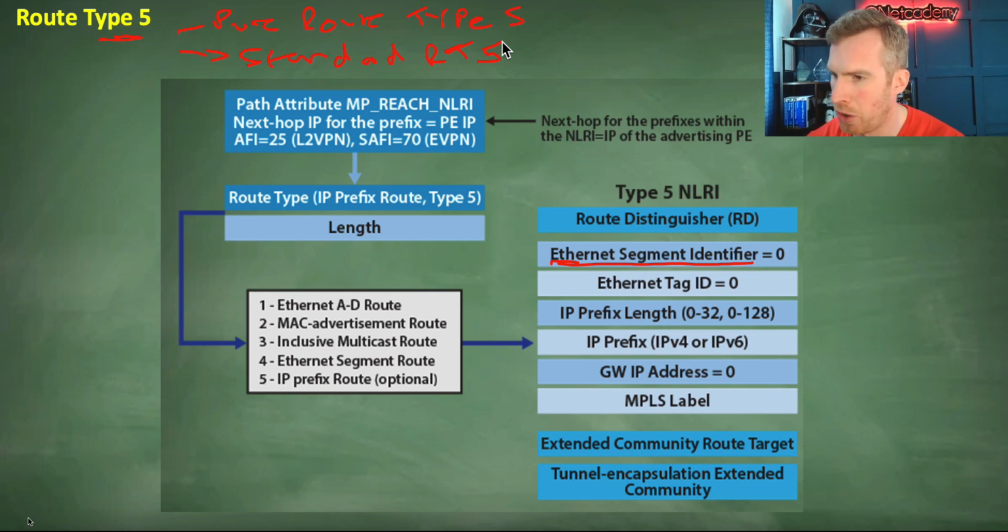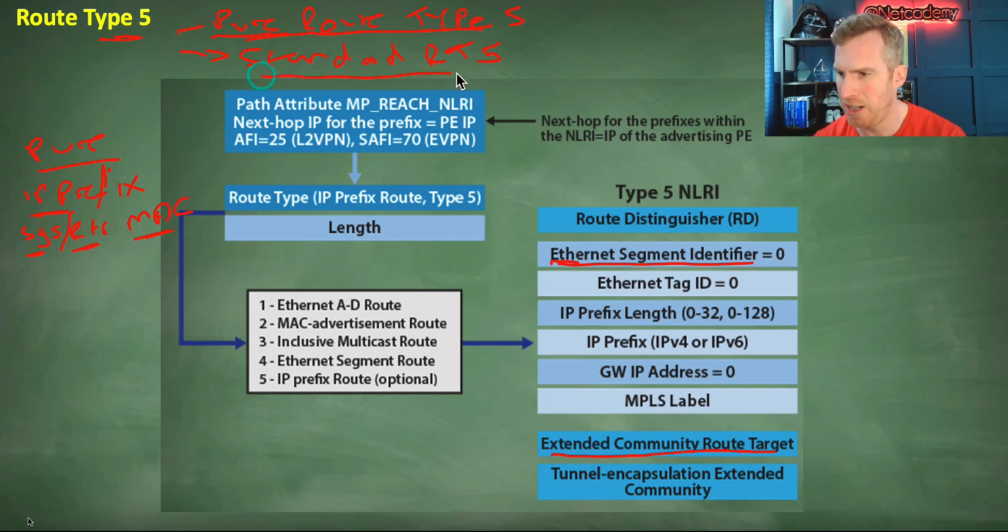Well, with the pure route type 5, what this is advertising is the IP prefix information, of course, but it's then also using this extended community route target to advertise what is that system, or as it's really called, the router MAC address that has advertised this. So with a pure route type 5, it's really just advertising the IP prefix, the 192.168.10.0/24, whatever it is, and who's actually advertised this, i.e. what is the MAC address of that system, of that router.